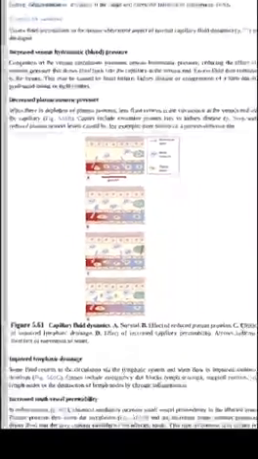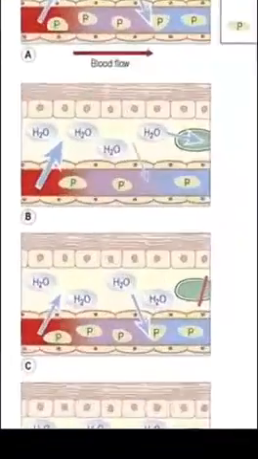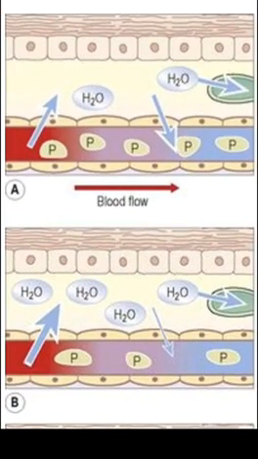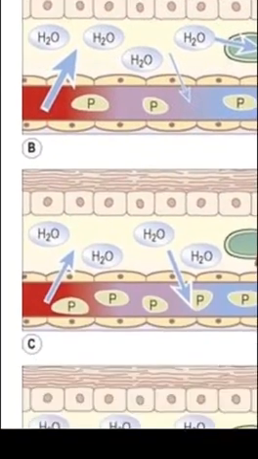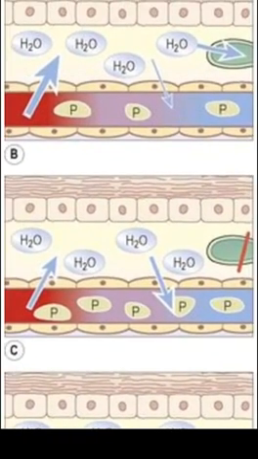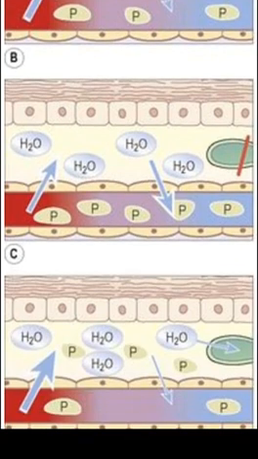Now let's come to the diagram C. Okay, you can see in diagram A and B that some of the water is escaping into the lymphatic region. This green circular region on the right side is the lymphatic region. Some of the water is also being regulated by passing into the lymphatic region. But if there is a deranged, or you can say damaged, lymphatic system because of any carcinoma or removal of the lymph nodes, then these water molecules would not pass into the lymphatic region, leading again to accumulation of fluid in the tissue space, leading to edema.